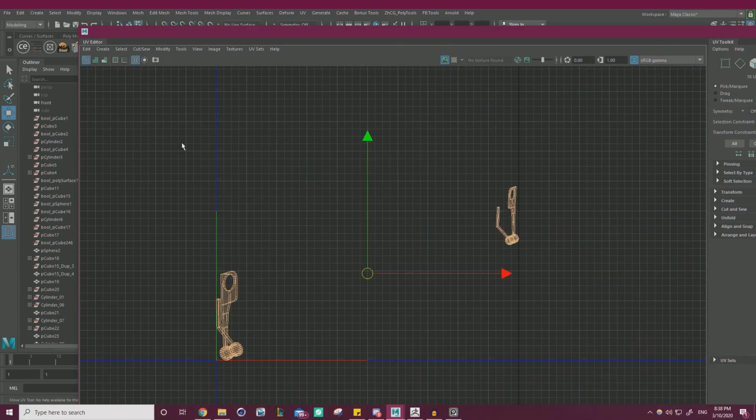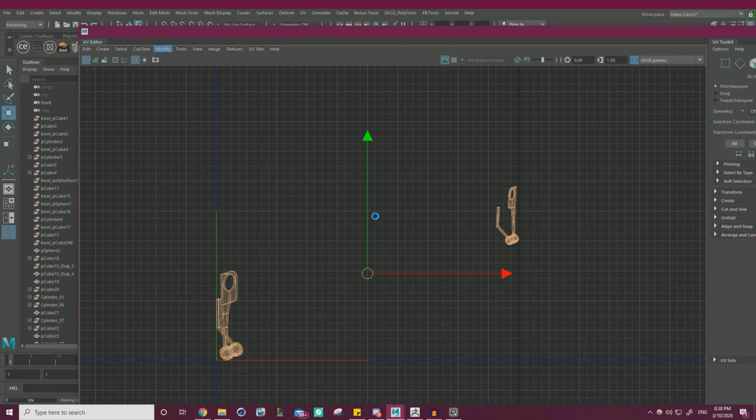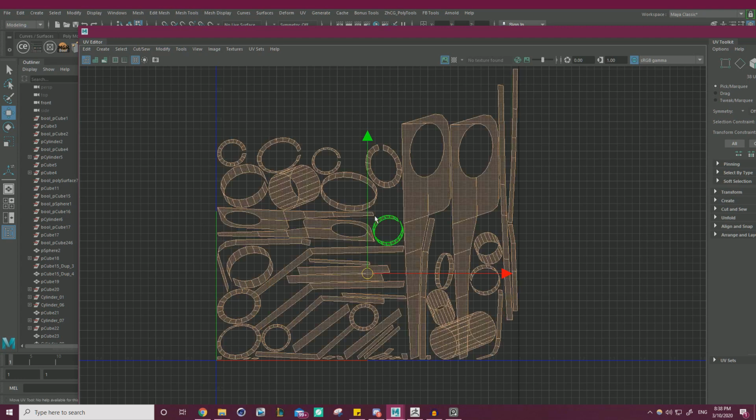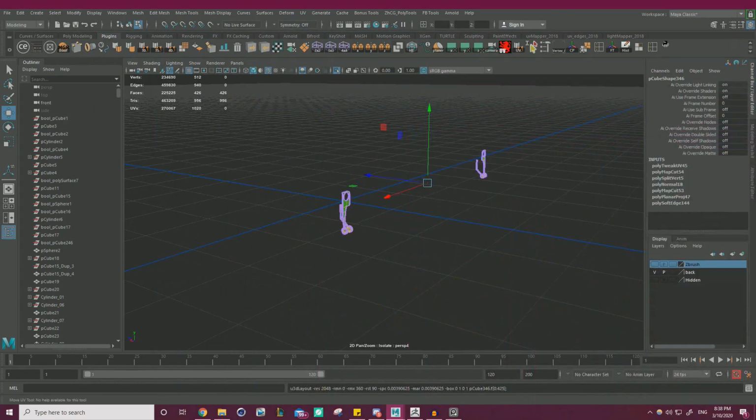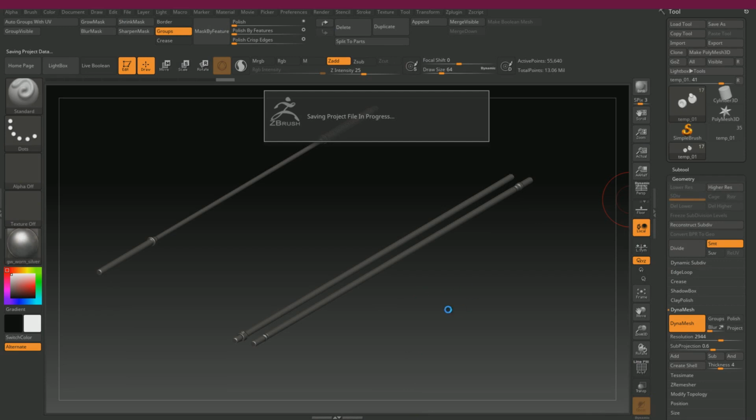So, like before, we can just do our layout. These layouts surprisingly take a lot longer than I thought, which is interesting because when we get to the end, I typically do layouts where it does a batch layout like 10 or 15 times and then chooses the most optimized one. So with all these parts, that will probably kill a solid chunk of time. That's nice. But we'll be able to speed through that with the power of editing.